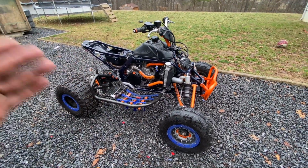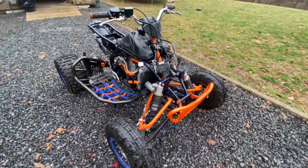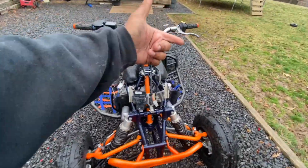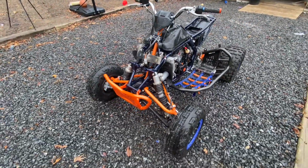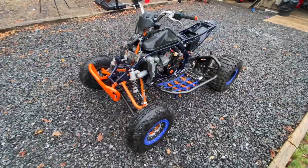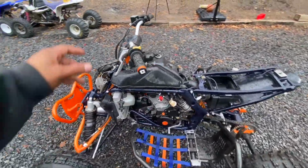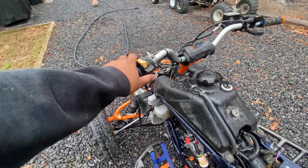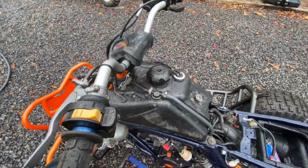The kicker is still installed. You can still kickstart it. However, my boots and my shoes did not work well with me. We did go and get the lever perch up there. I did take it for a spin around the yard just to make sure it was going to go through gears and move, and it has plenty of power. So everything now is back onto the starter, as it goes onto the thumb. However, my relay right here is bad, so I'm going to get a new relay.